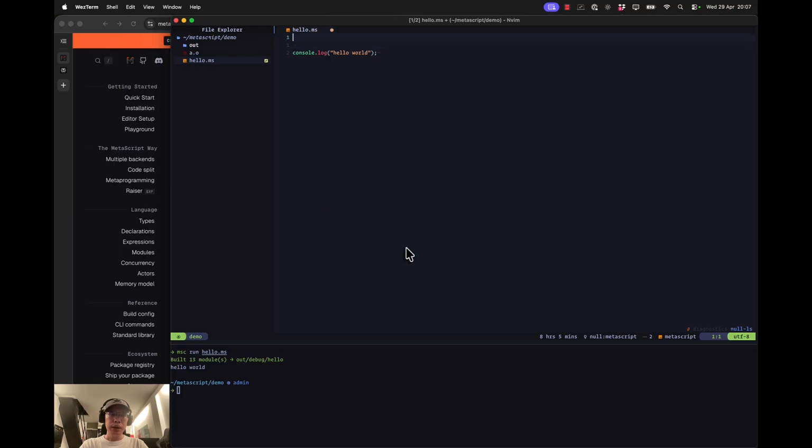Now let's add more stuff into the example. I'll create an interface named Account: name is string, balance is number.